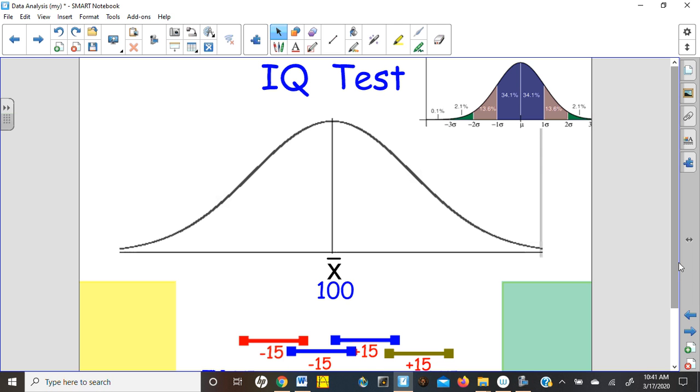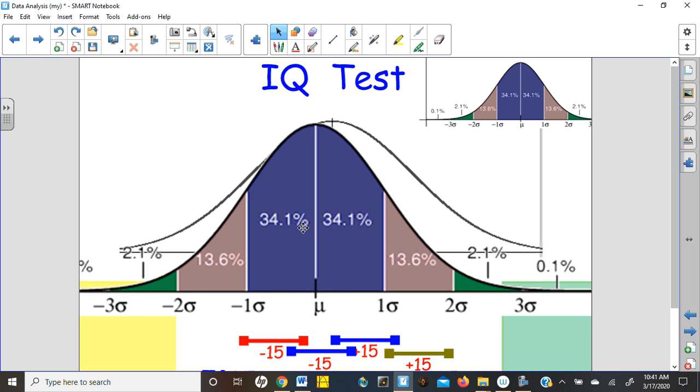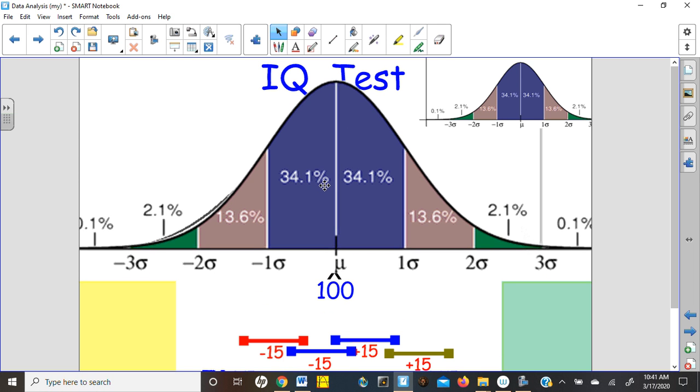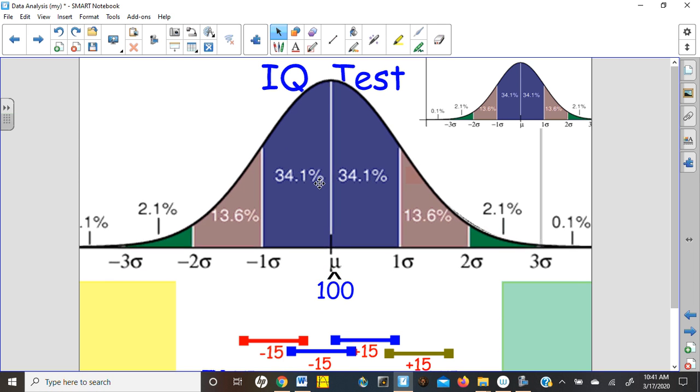Here's a couple examples that are normal based things. This is a normal curve for IQ tests. They don't really give these much anymore, but they used to, boy, back in the 50s and 60s, every elementary student would have an IQ test, and you can see that nice normal curve it fits.